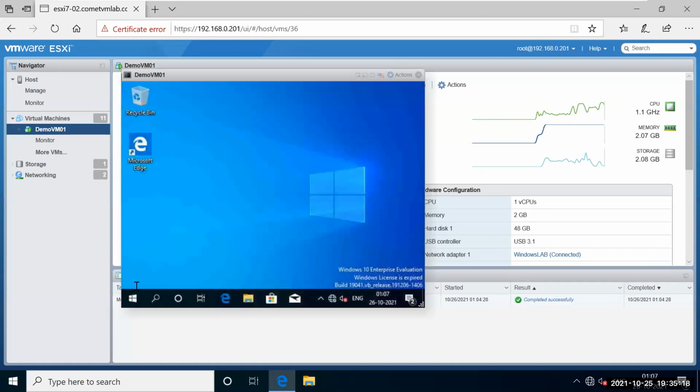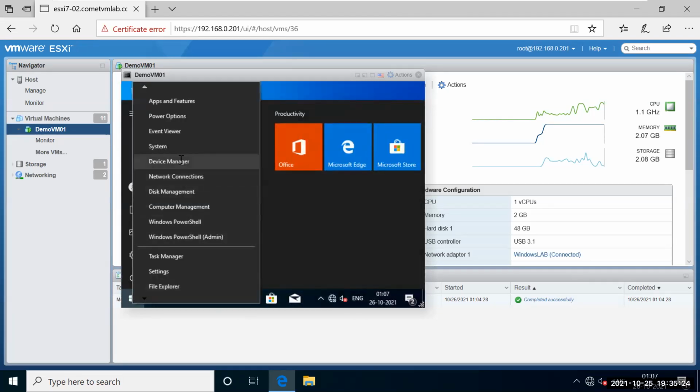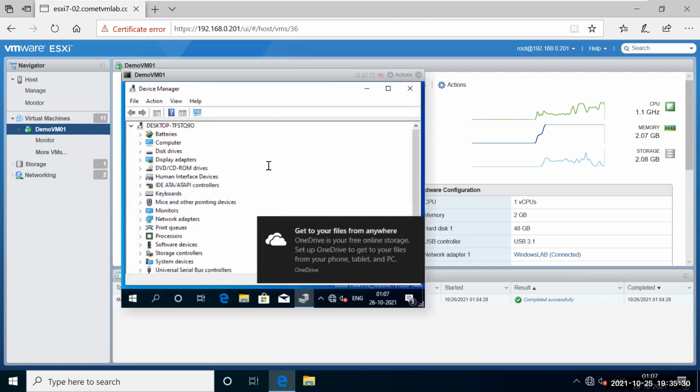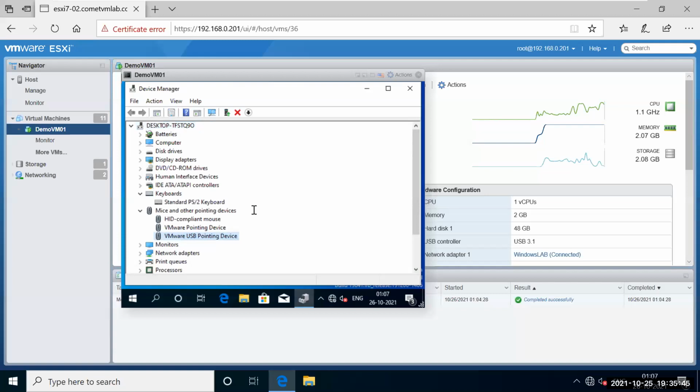Okay. Now you can first verify the device drivers. Earlier some base system drivers were not installed, and now you can see all the drivers are installed and updated with the VMware driver. That's how the system can give optimal performance.